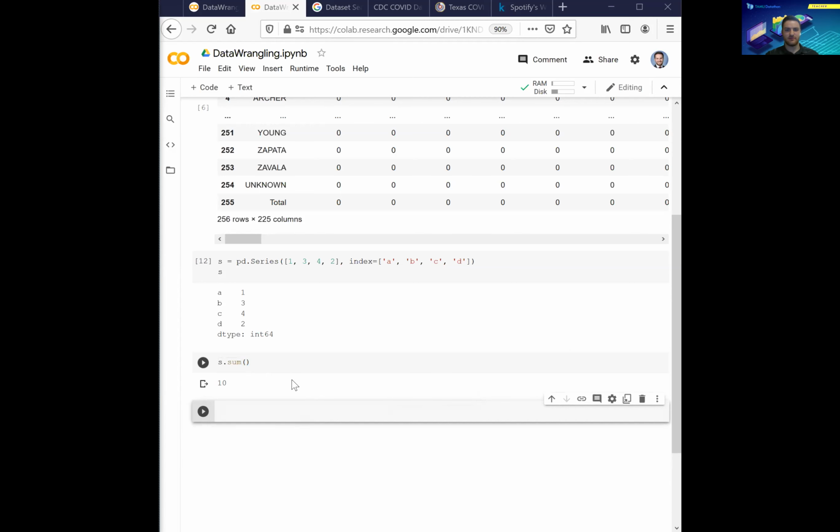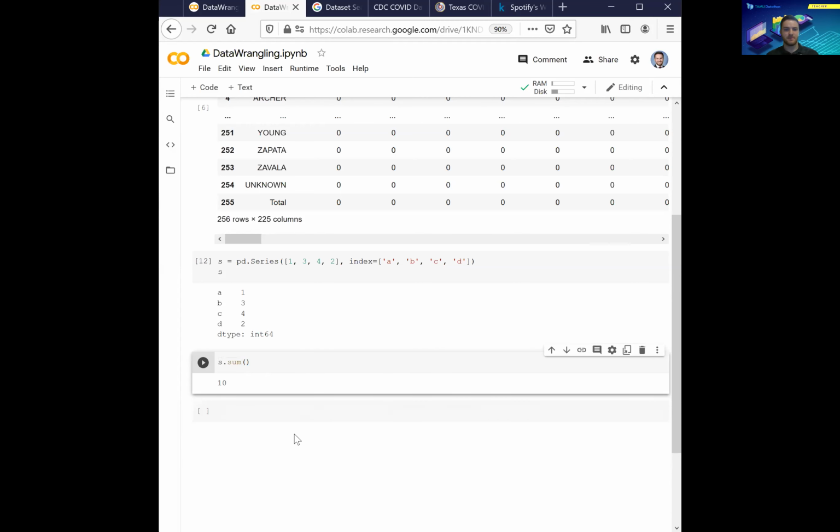So the Pandas data frame is basically a table. You've seen Excel files before, so basically a Pandas data frame is an Excel file, or a CSV if you're more used to that. It's just a table of values, but another way to think about a Pandas data frame is a collection of series that have the same index.